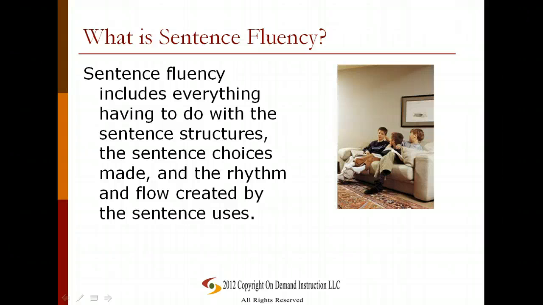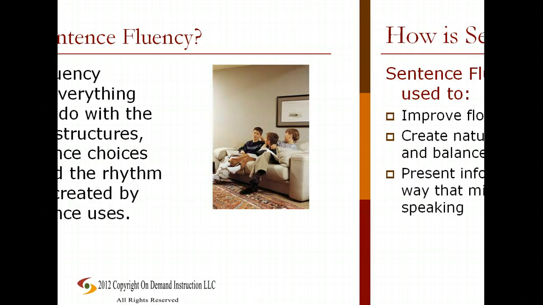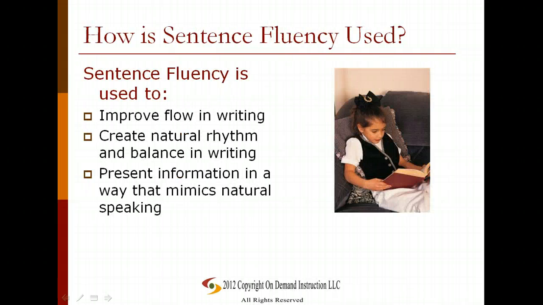What is sentence fluency? What we're looking at is the structure of sentences, the choices made about sentences, and the outcome of that, which would be the rhythm, the flow, and the balance that is created in a piece of writing dependent upon those sentences. So how is sentence fluency used? It can be used to improve the flow of writing, also create a natural rhythm and balance within a piece of writing, and it can be used to present information in a way that mimics natural speaking.